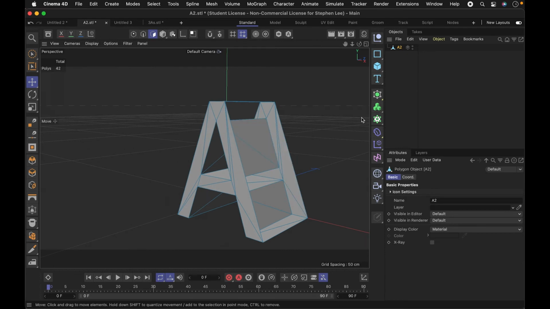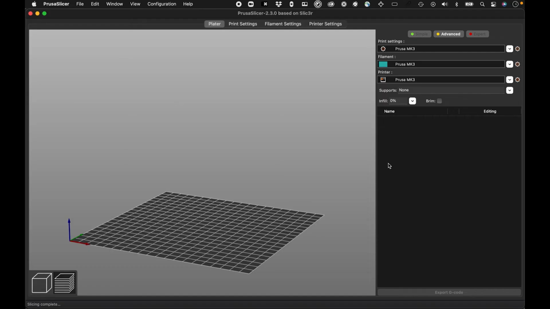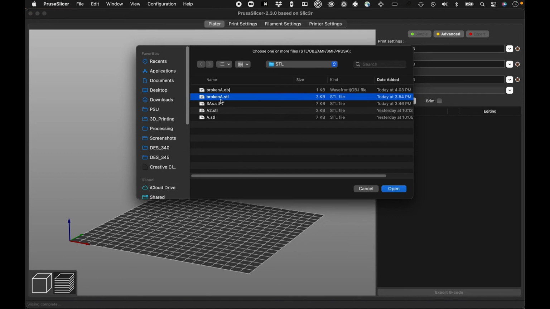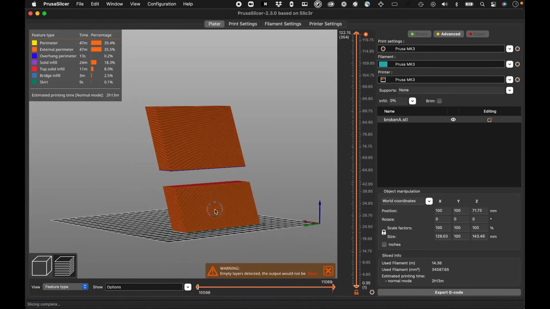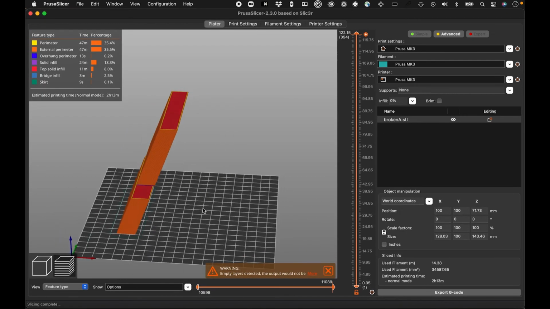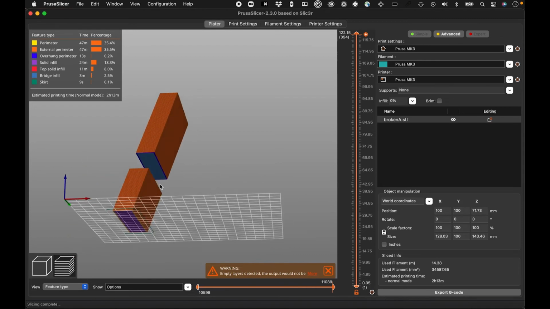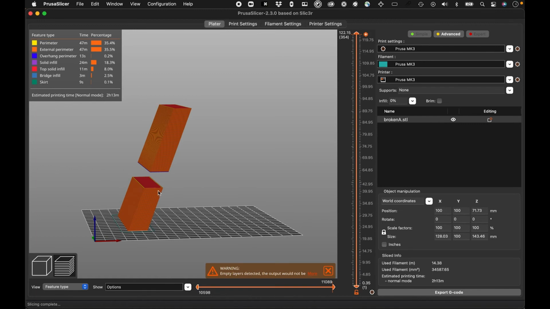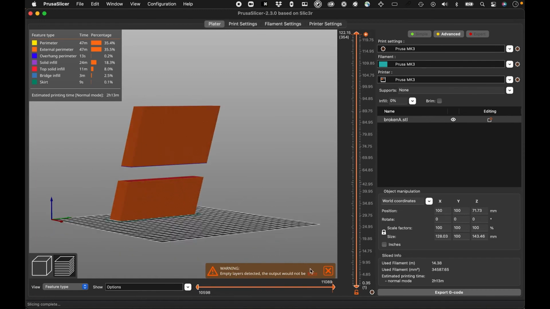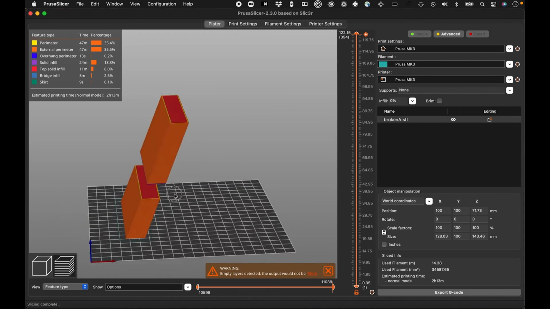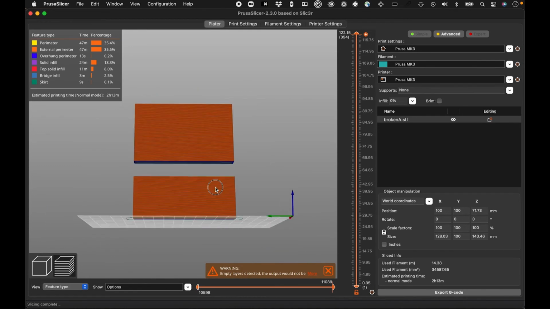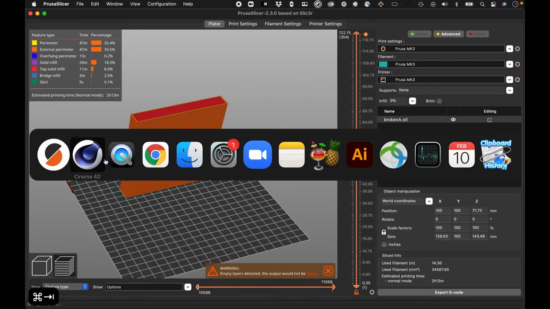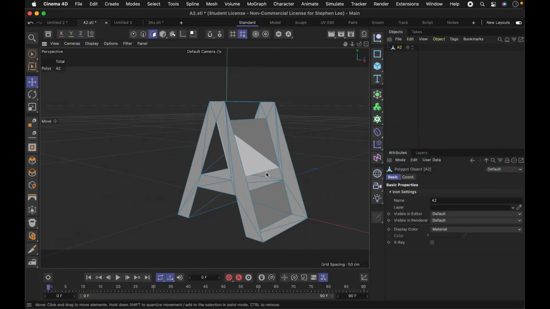So I've exported this out as an STL. I've called it broken A STL. And when I import this in and I go to slice it, I'm going to see something weird that happened. That open geometry that was created is causing issues. And this is not really printable. This is floating. I don't know how you would do this. It doesn't look like an A anymore. So again, this is something to watch out for. And there are some programs that can help you fix your geometry if needed. But this is a problem that I do want to point out ahead of time. So just be really careful when you're working. Keep all the geometry solid.